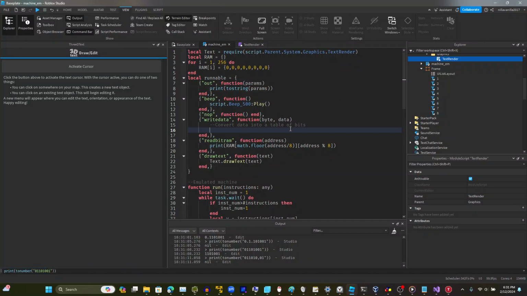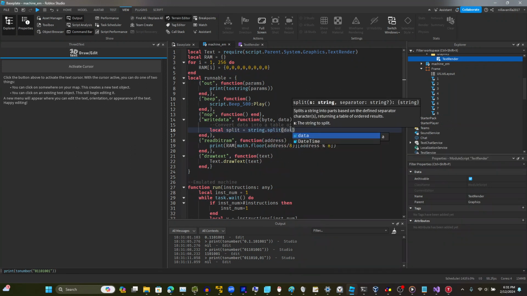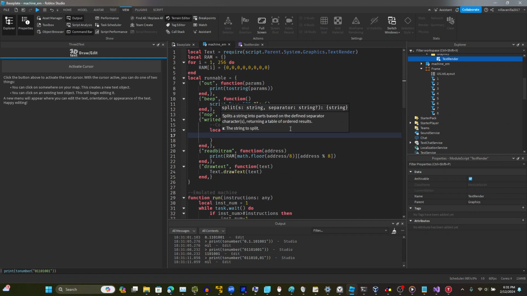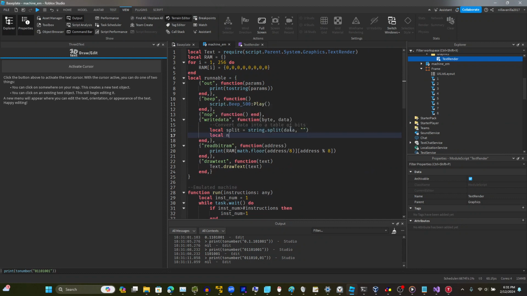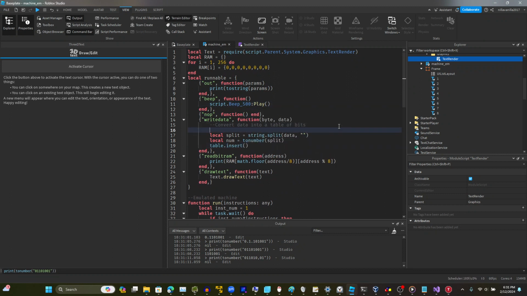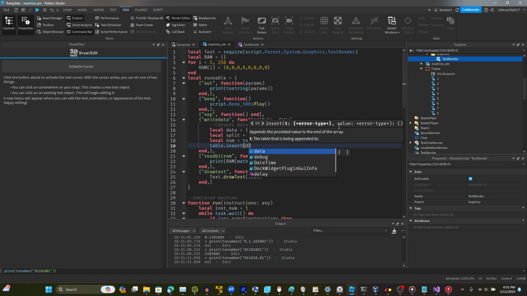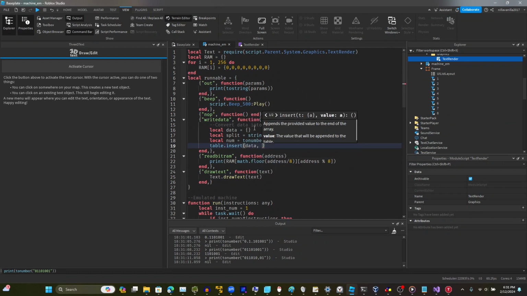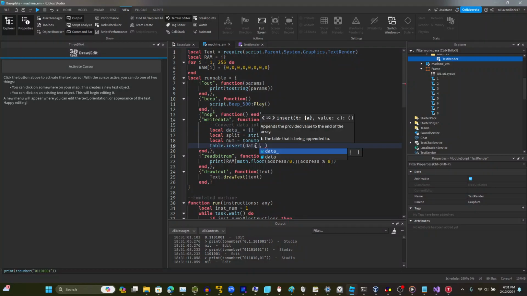So now, we'll call split equals string dot split data, with nothing as a separator. We'll call num equals to number split. Table dot insert. We'll call data equals a new table. Dot insert data underscore. Then I'll put data.